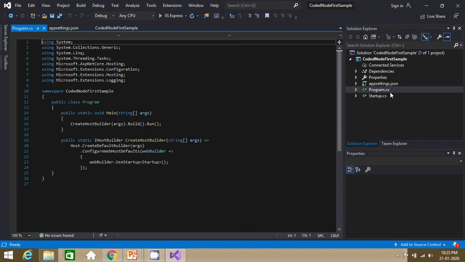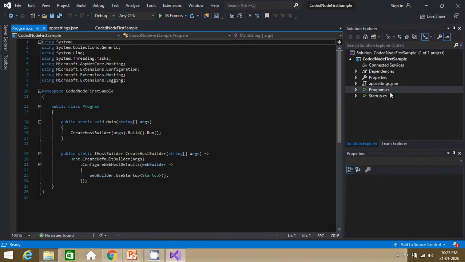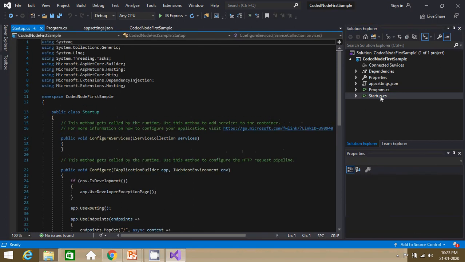Program.cs, so we can say in one statement that each and every ASP.NET Core application is nothing but a console application. This console application is always an entry point. Okay, and this is the startup file. So this startup file will help you and give you more flexibility in how your HTTP request will be getting processed.